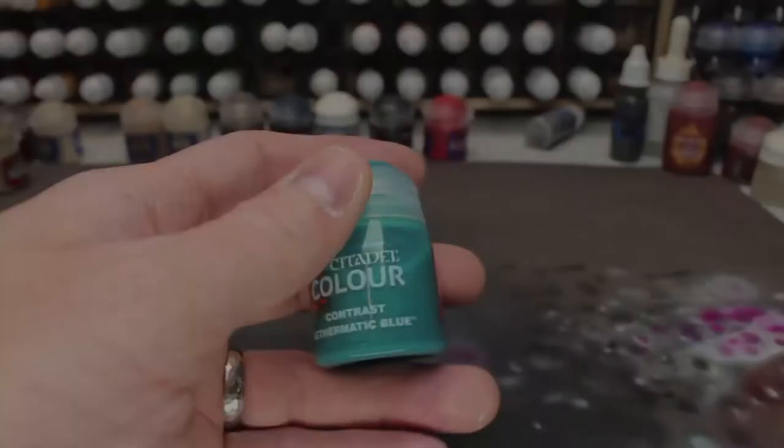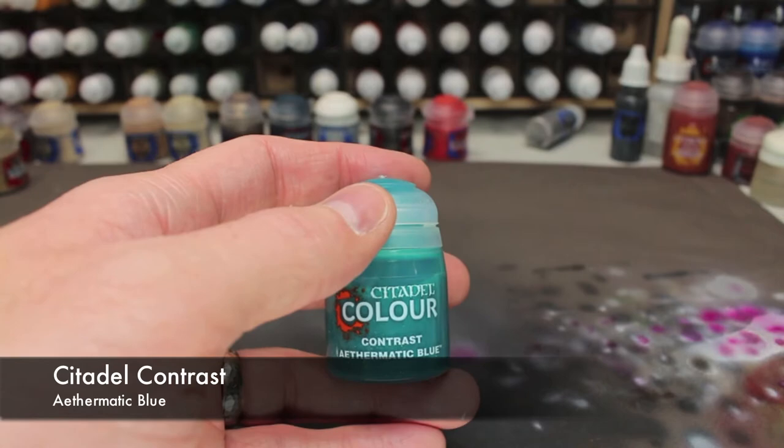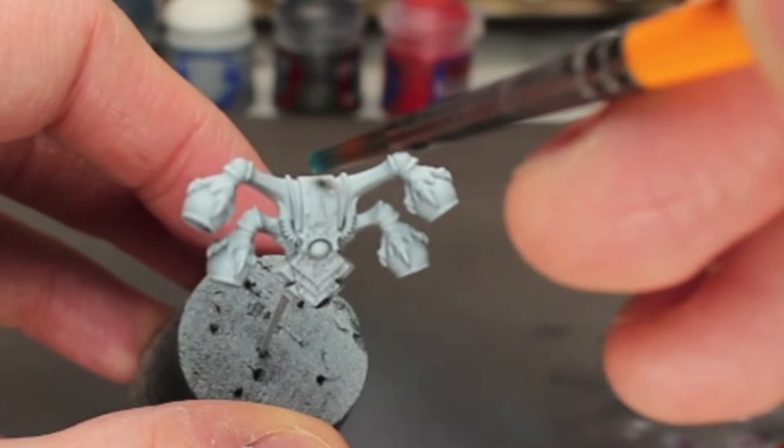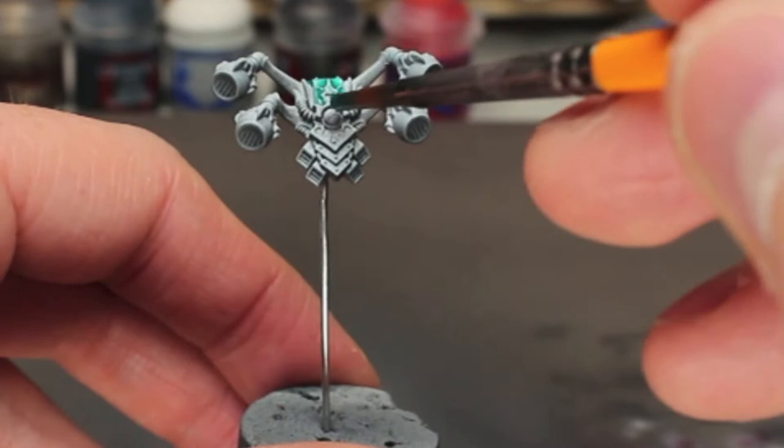Now I'm going to take some Ahriman Blue contrast paint and I'm going to start painting in all of the armor panels for this. And I really must say, this color starts to bring this model to life. Once I lay it down, it does so much for it. It's hard to explain.